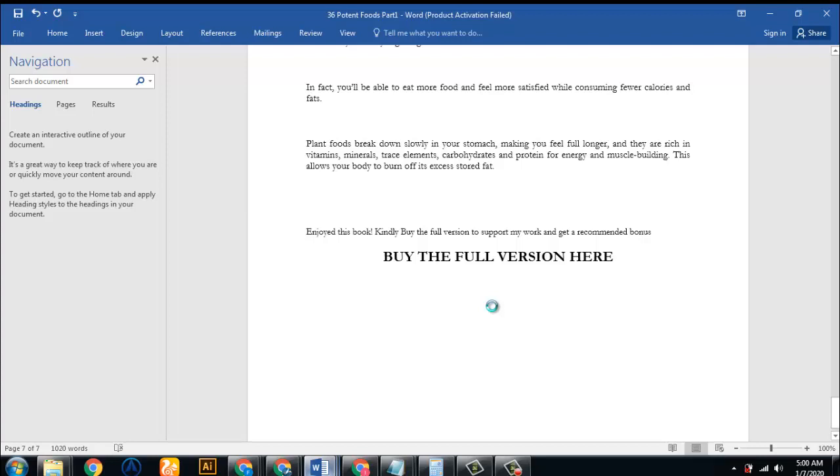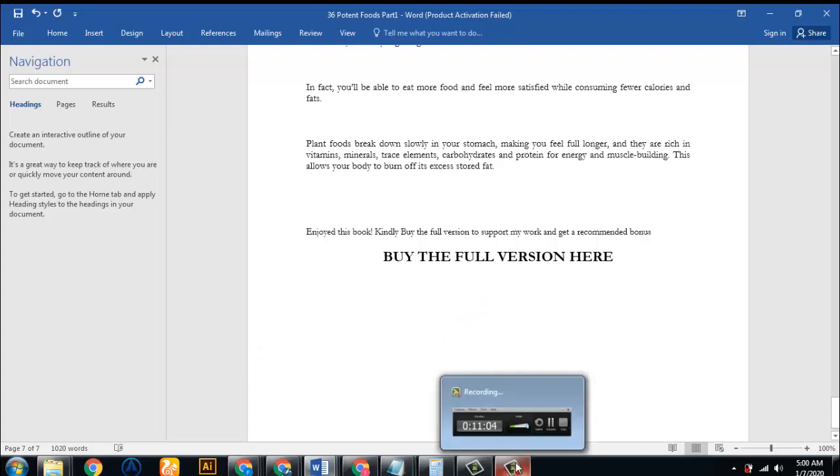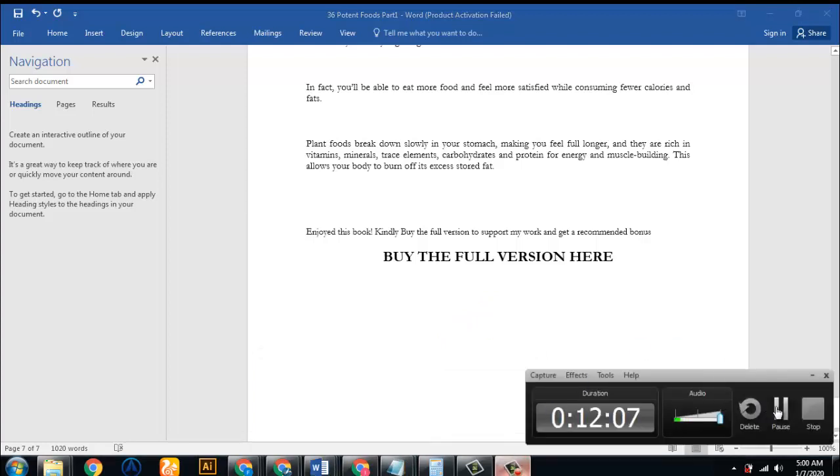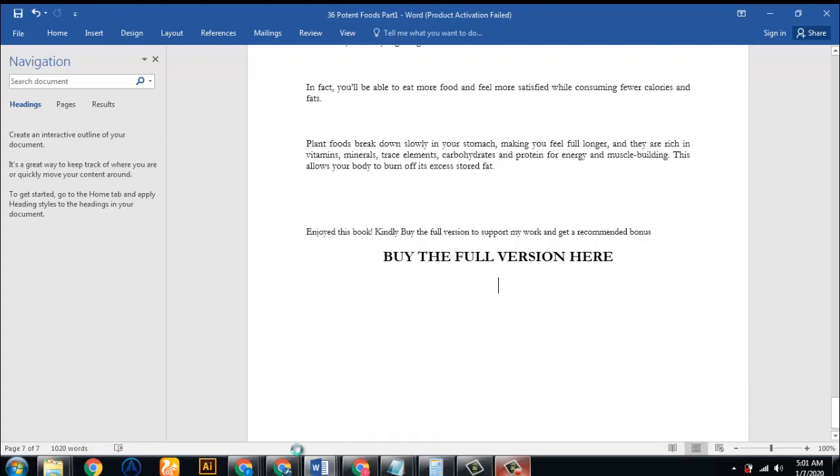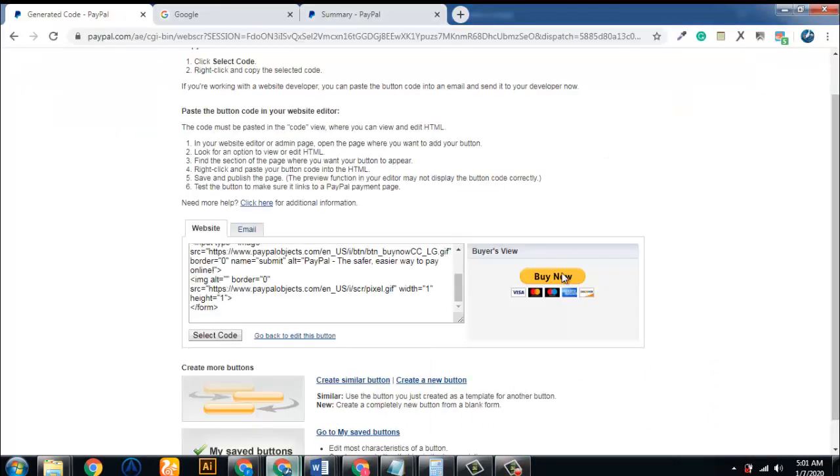Alright, this is going to take some time because it's coming from the web to the system. So don't worry about how slow it is. It's definitely going to paste. Now you want to save this image. Just click and say save image as. Save this image somewhere that you can easily access.